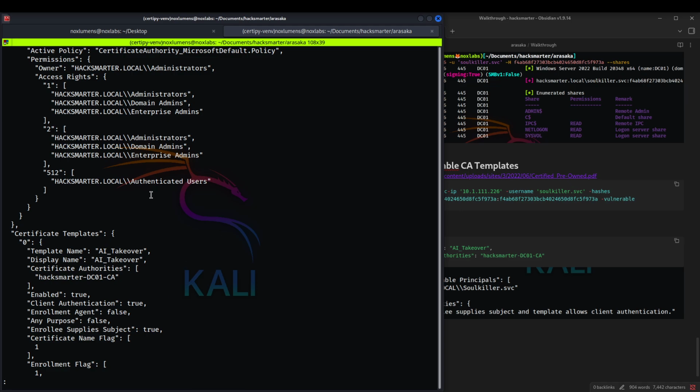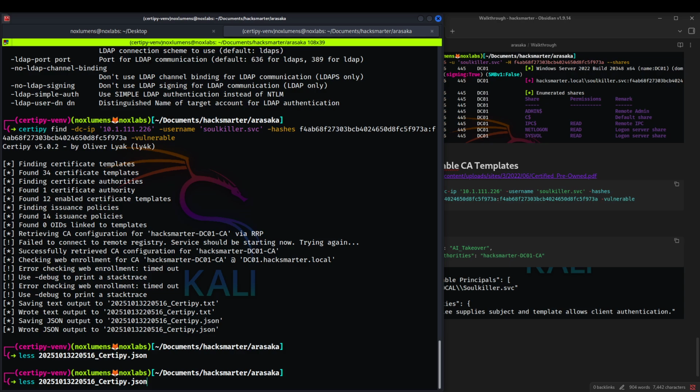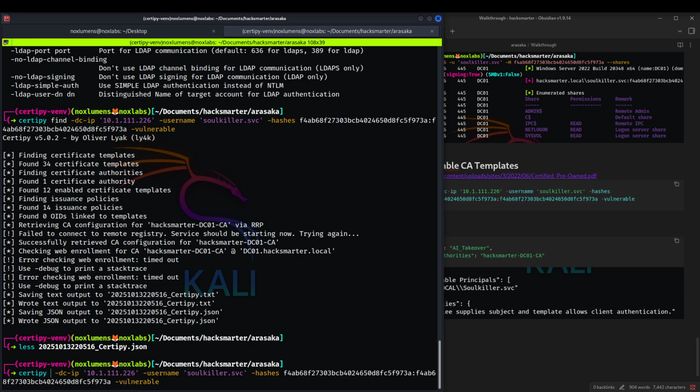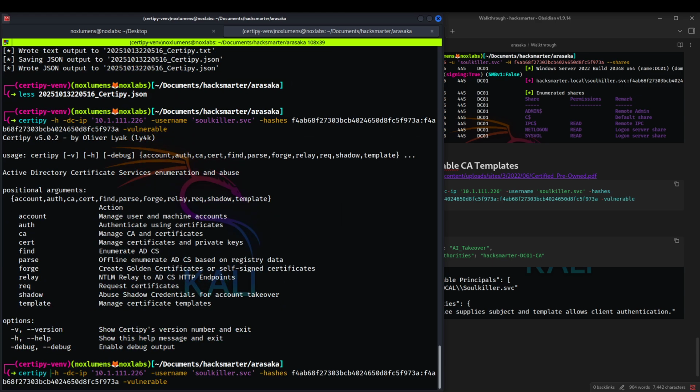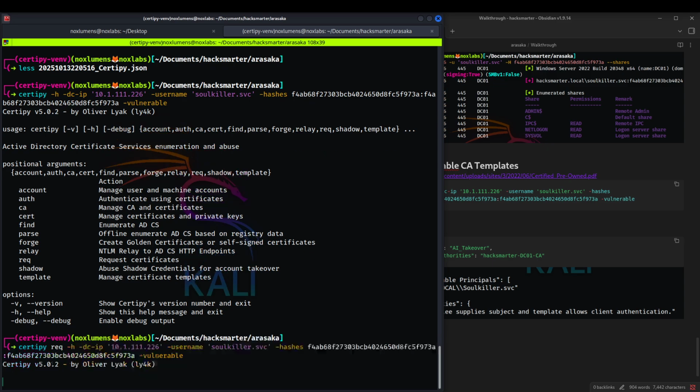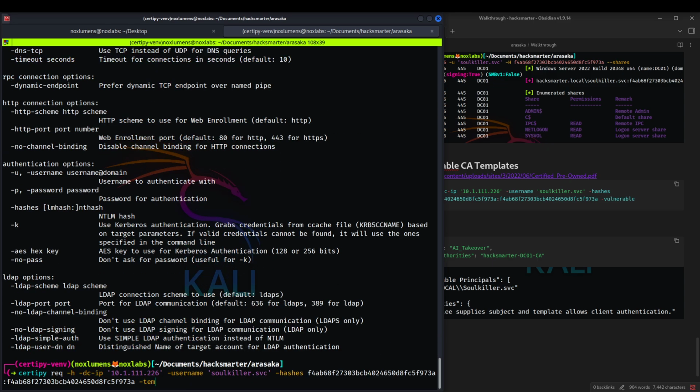And now, figure out how we can exploit this. And I think that it's similar to this.